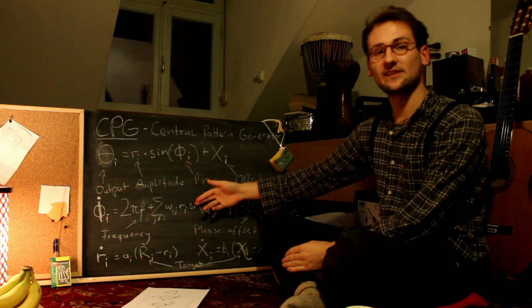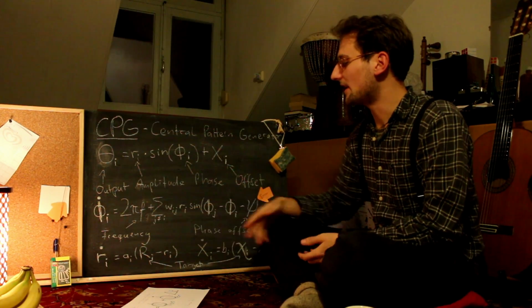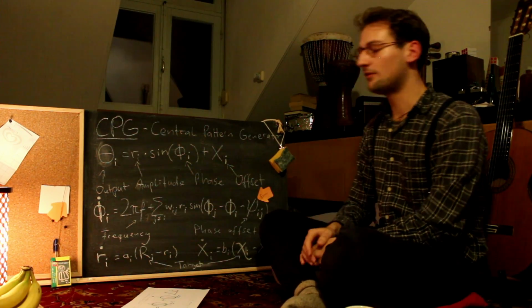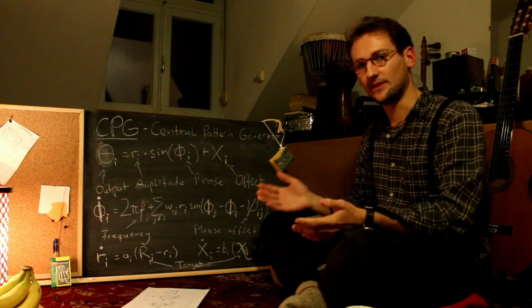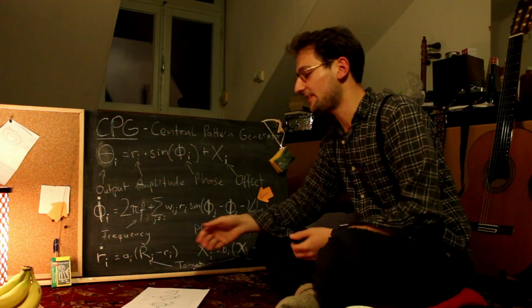Exactly. We put this inside the sine to scale it between 0 and 1. And we multiply it by the amplitude and the weight term. And this is what we're going to add on top of our frequency to actually introduce these phase relationships between elements. Exactly. Then we have to look at r, at the amplitude.